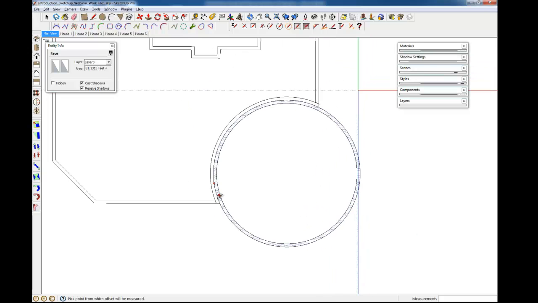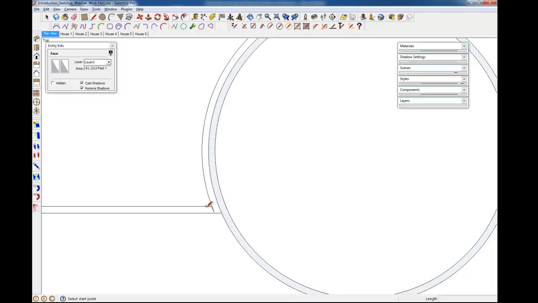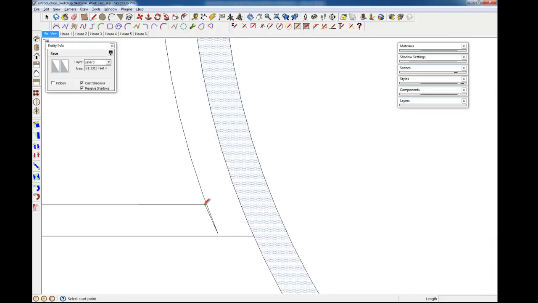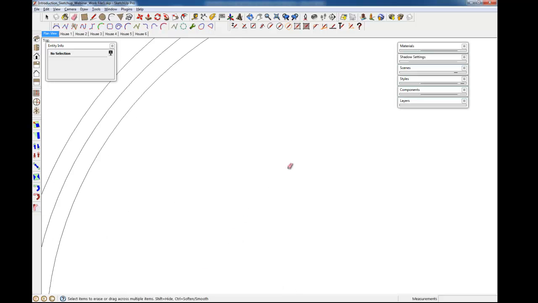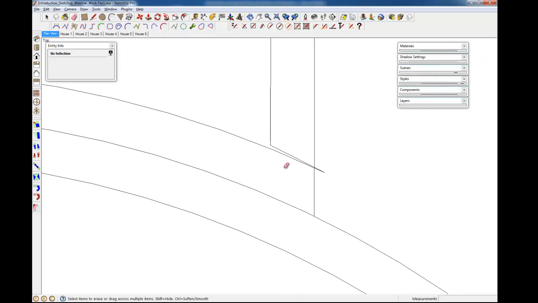I'm going to pull this edge here in, and I want to delete this part. I'm going to go over to the other side, pull this down. I want to delete this. I'm going to actually pull this all the way down, delete this.